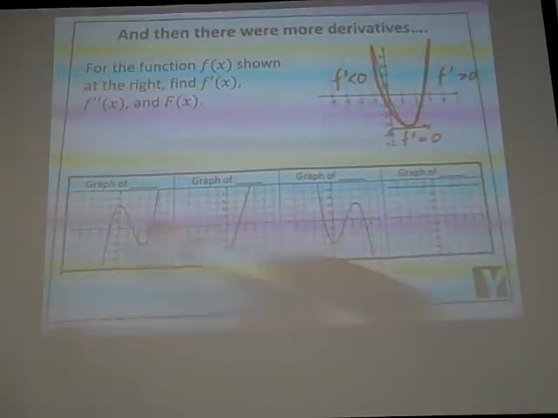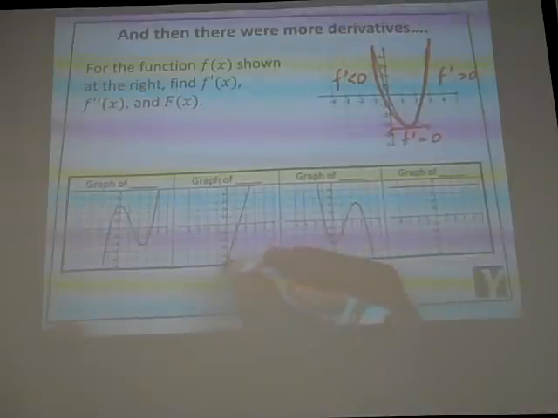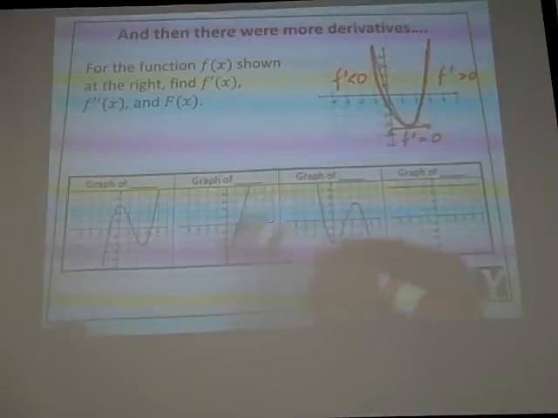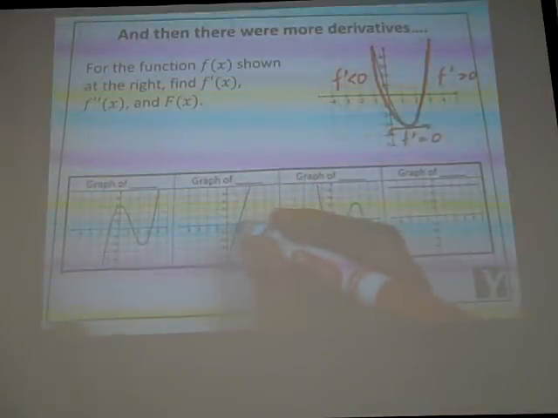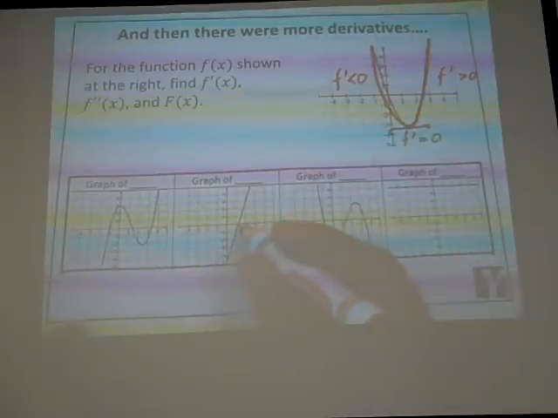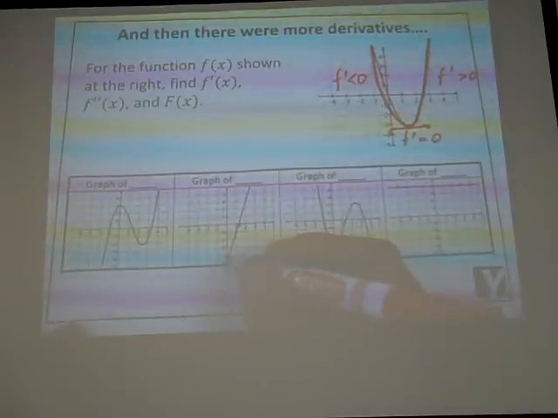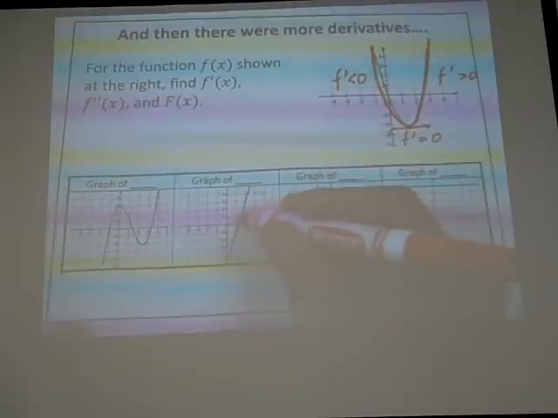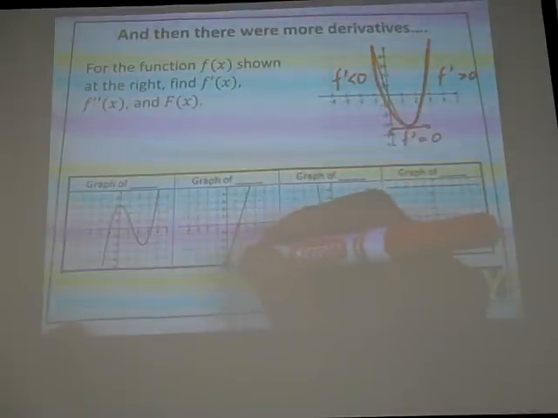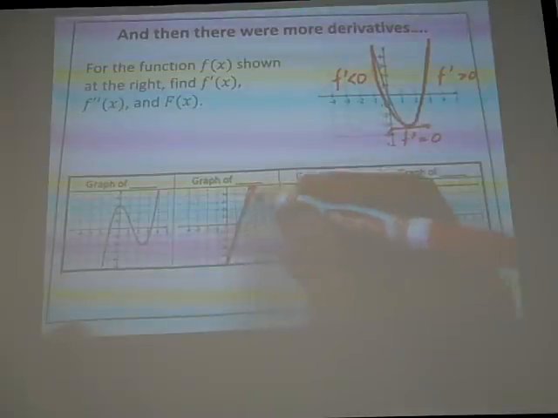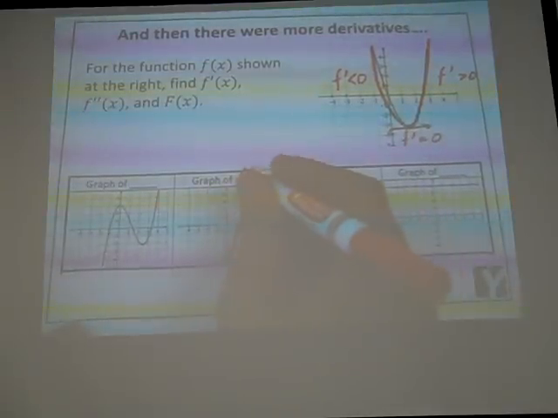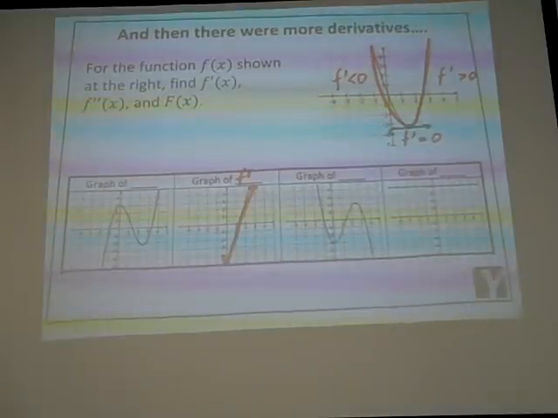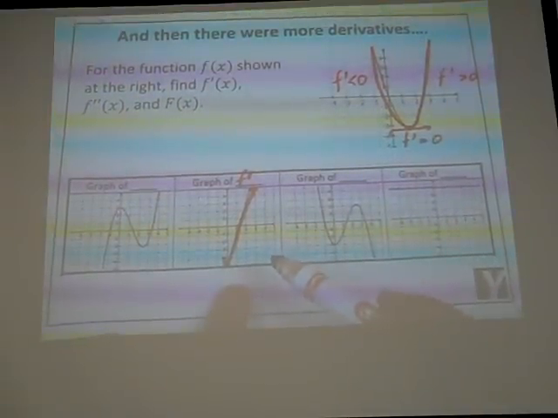Well, that's not the behavior over here. That does seem to be the behavior of this line down here. I'm somewhere between 1 and 2 when my derivative has a root. Before that root, my function is negative. It's below the x-axis. After that root, my function is positive. It's above the x-axis. This actually has the desired behavior. That one is f prime.